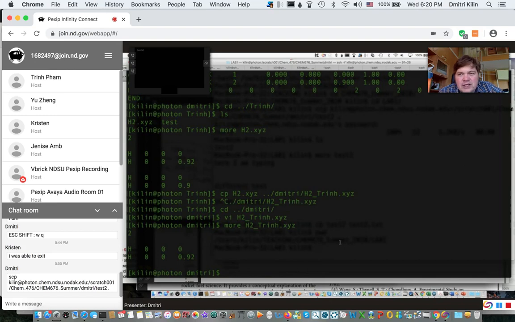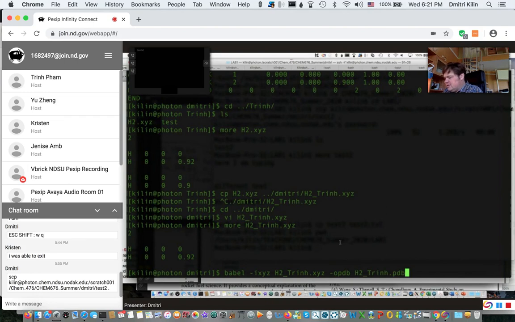So there is a tool that can translate files between most of today's formats, and the code is spelled Babel, B-A-B-E-L. From XYZ format into Protein Data Bank format. Minus I, which means input format is XYZ, then space, name of file, space, then minus O, which means output, PDB, and then I type h2.pdb as the output name, with the extension PDB, and then hit enter.